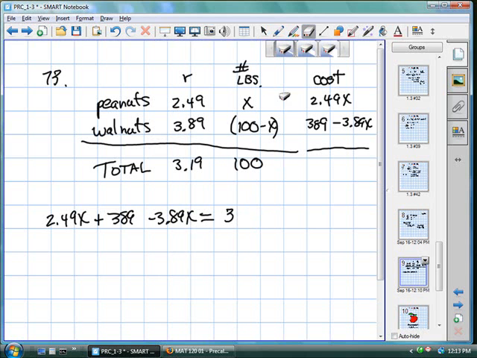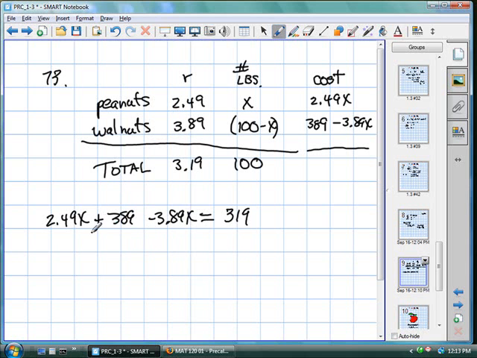So in effect, a lot of these mixture problems work like this, where the idea is to find two ways to get the same thing. One way is to add them up, and that's what I did over here. The other way is to follow the formula: rate times amount equals total cost. Well, now we have an equation. Now we should be able to proceed. This is generally the less hard part of it.